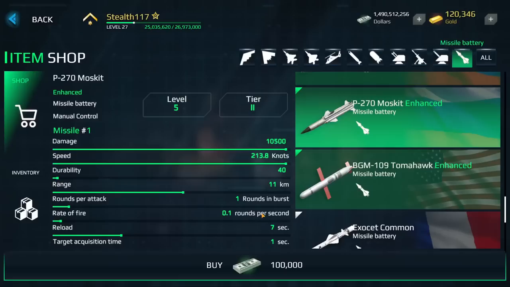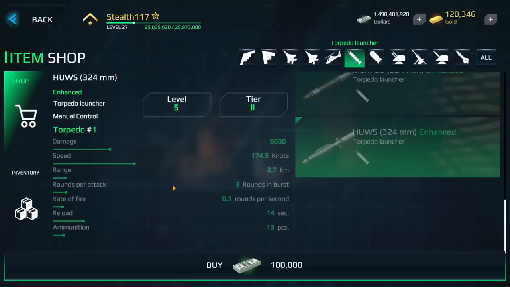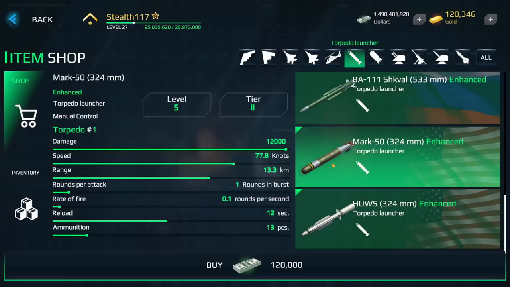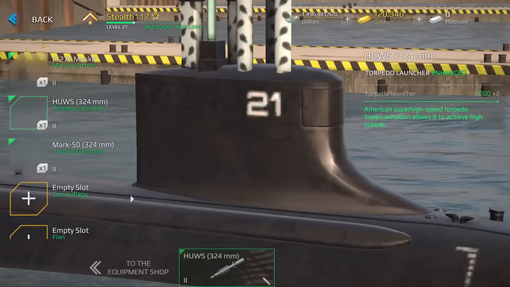Seawolf got a bit of an upgrade. Install the item. Check. As for the HUWS, I'm fine with that. I do want to have a look around and see what sort of torpedoes they got. The Mark 50's 13 kilometer range. That's good. 12 second reload. We can boost that. Other torpedoes, it's not that special. Yeah, we're going to stick to the Mark 50.